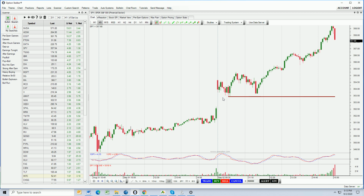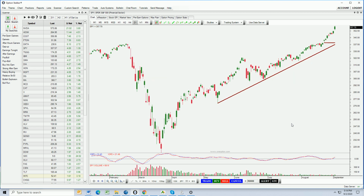So I'm not adding any new bullish put spreads. We've got one that will expire Friday. We've got three that will expire a week from Friday, and then three more after that. They tend to be relatively safe positions because we've got so much distance right now. If we need to reel them in, I'm going to send you an email overnight. We'll buy them back and move to the sidelines. We'll wait for that pullback, knowing that our best trading opportunity for longer term swing traders is going to come on a market pullback, and that's when we'll have a chance to reload at a really good level. This market is super, super strong. We just have to be patient.